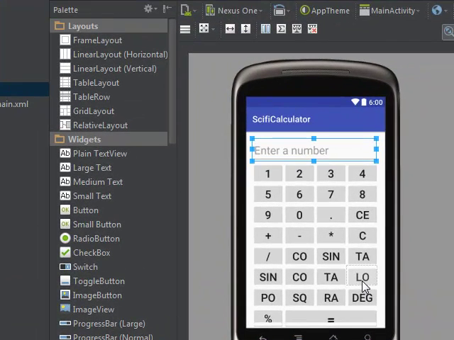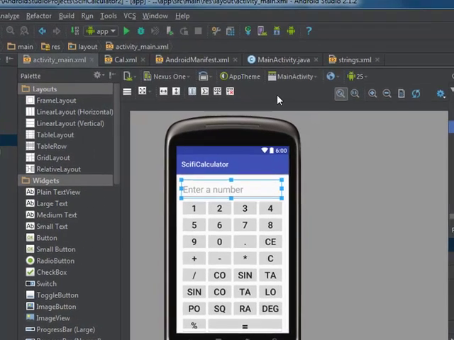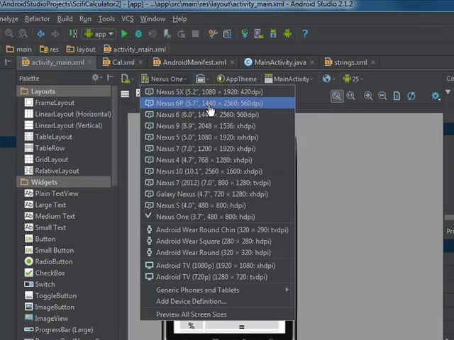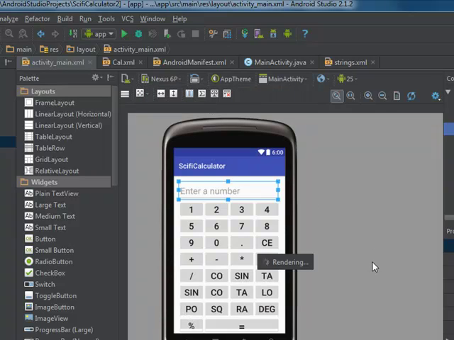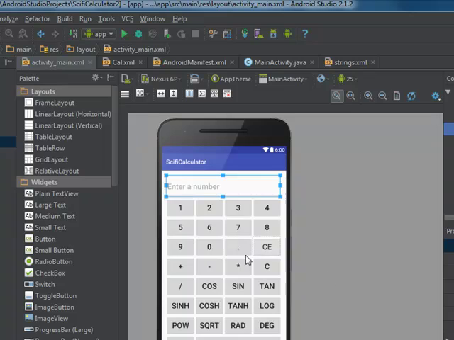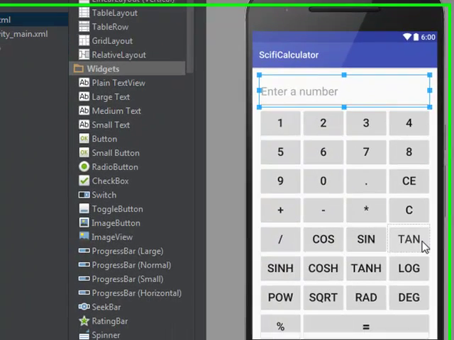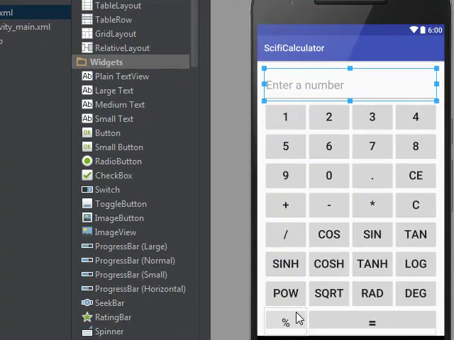Okay? Now, having done that, I want to change to a bigger screen, let's say 5.7 inches screen size. Now you can see how everything actually looks. That's okay. So I want you to create both for course, sign, turn, and whatever.